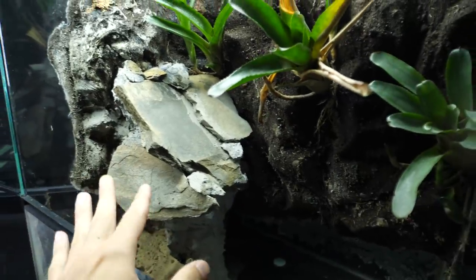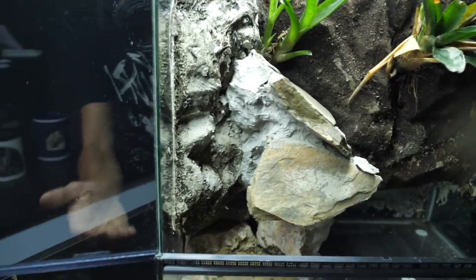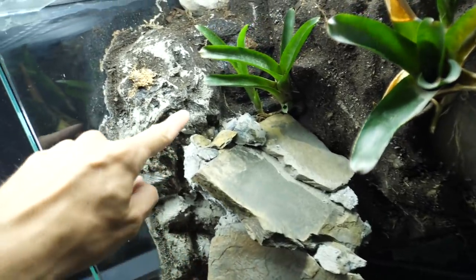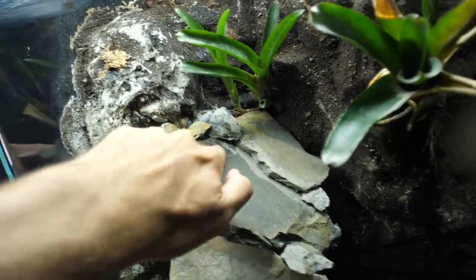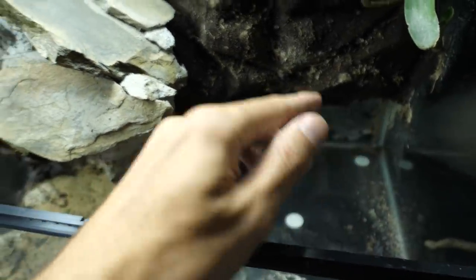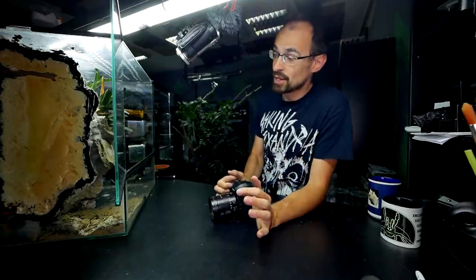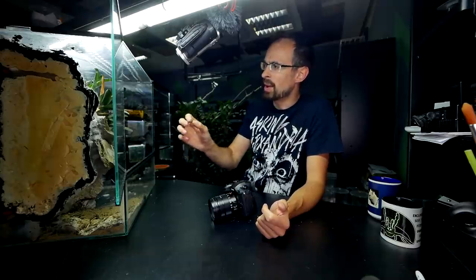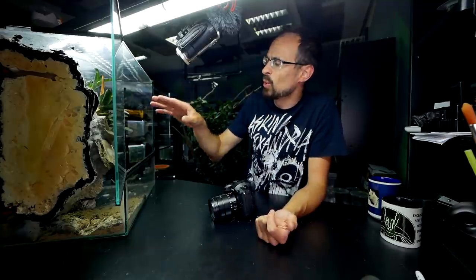Of course we let it dry out — time jump — and cement is now dry. Check out how it looks now. It is now starting to take its shape and it is looking like something that I envisioned. In theory, water will come from here and go all the way here into this area, and then it will circulate back here. But ever since I shut down this enclosure it didn't work, of course — everything is super dried up. I'm really hoping that the pump and all the areas where water was flowing still work, and that water will still flow. We need to test that out now, and this is exactly what we are going to do.